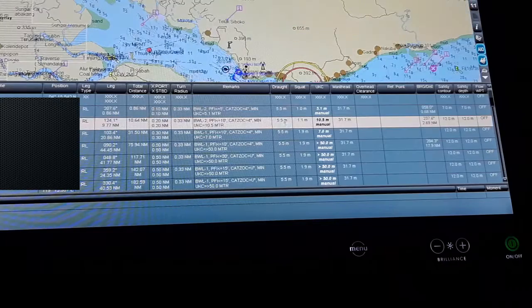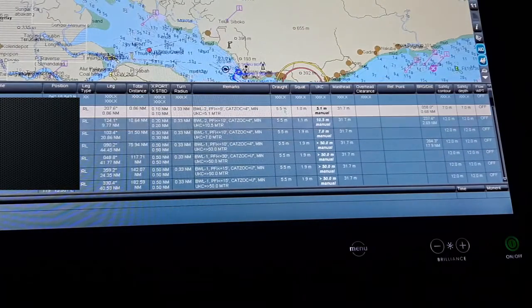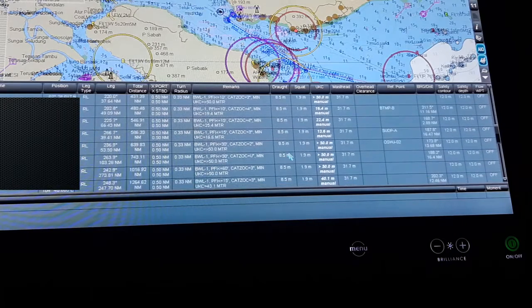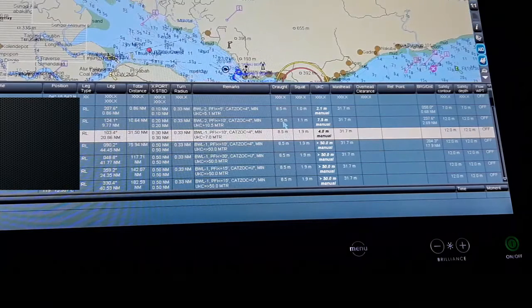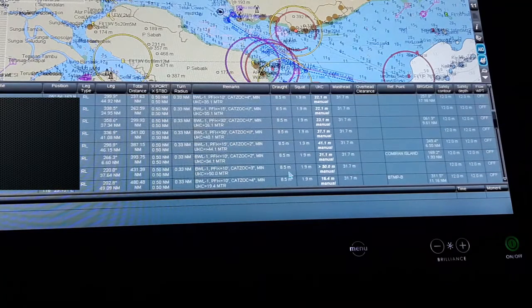In the draft option, it can be the same. If it is the same, suppose you want to change the draft like 5.6.5 or 3.5, 7.5, whatever it is. After changing, you just click the right button, then fill cells down. It all comes automatically, so there is no need to put all these waypoints separately like 8.5, 8.5. Just make changes on the one option, or maybe you can put it on the downside also.